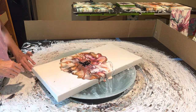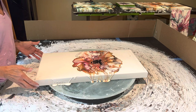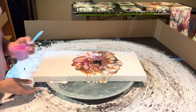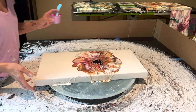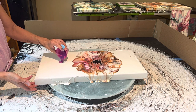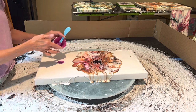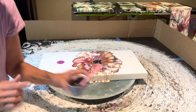Looking good. Okay, one right there. I'm going to go in the same order. And you know what? That green did not show up. So I was right. I had forgotten about that. I'm going to have to learn why that did not show up. I have to see what that is, if that's opaque or what, I don't know.